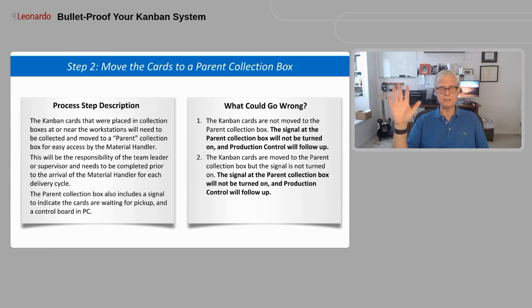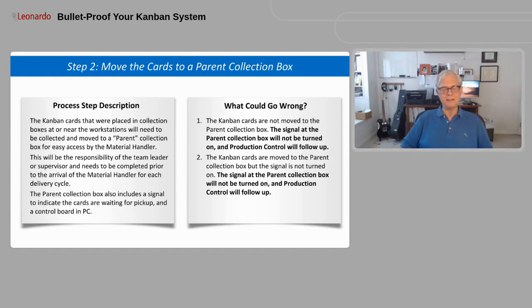Now, here's where we get into some software that you probably don't have today. But the parent collection box will also include a signal to indicate that the cards are waiting for pickup and to communicate to a control board in production control, PC. Here's how we propose that that works. Again, these are things you don't have, but could be important, right?